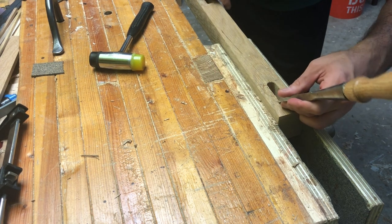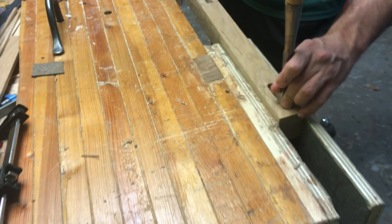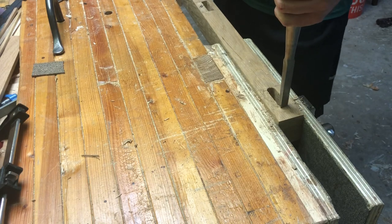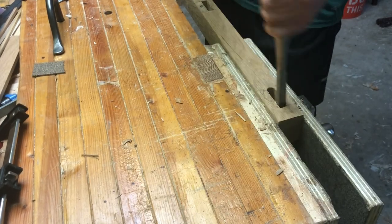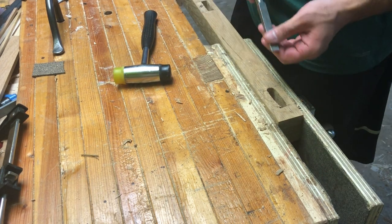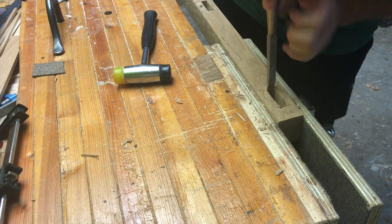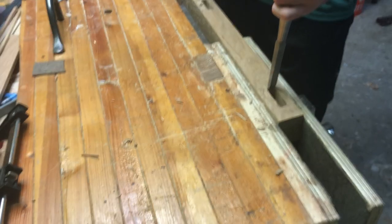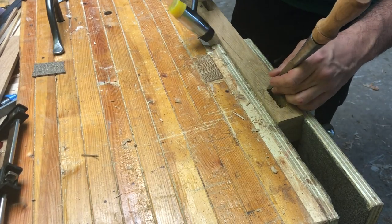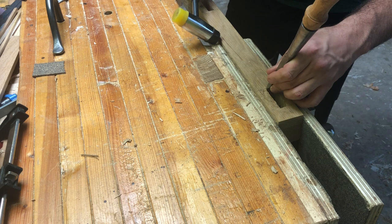All right, let's see here. Pop, pop, pop, pop, pop, pop. One thing I will say, I don't remember what it's called. It's kind of a cork type material, and I am less than impressed with its ability to hold onto a piece of wood. I don't think it's that much better than just bare plywood. Anyway.